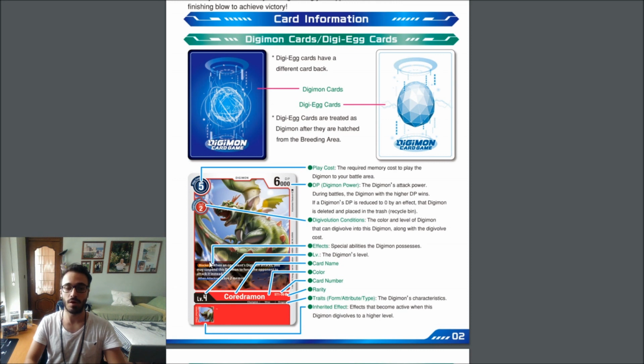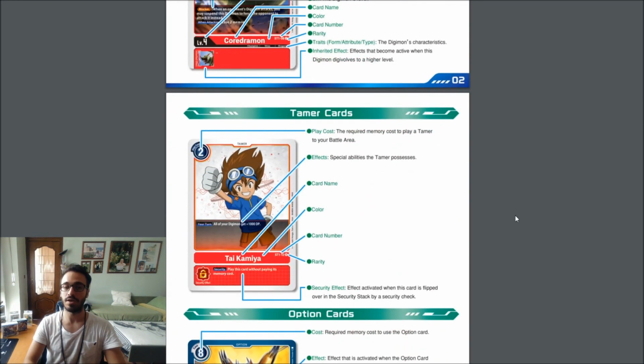Then we have 2 boxes for the effects. The first box is the box of the effect of the card itself. And then we have a second box in here, which in this case is with a red background, but this can change, which contains or can contain the inherited effect, which is effects that become active when this Digimon digivolves to a higher level.